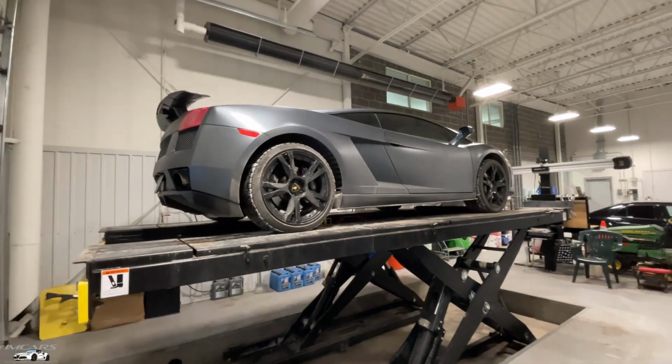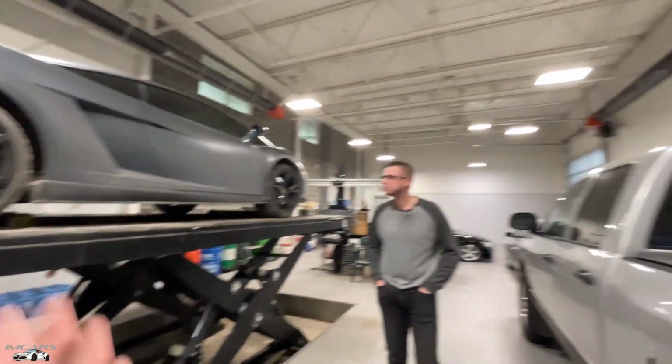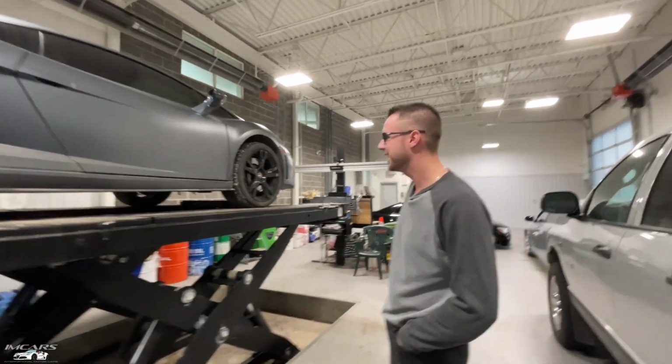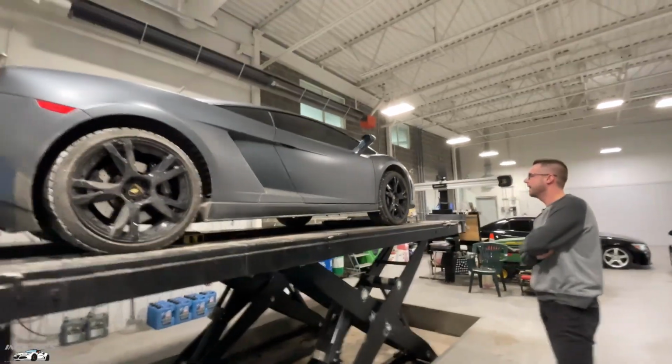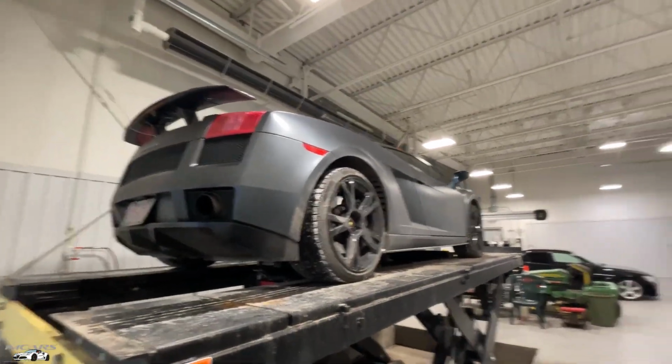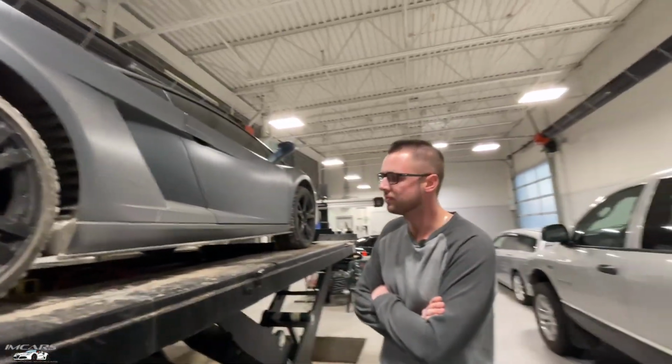All right, so we have the Gallardo up on a hoist and we have completed our inspection, and Brandt here is going to go over what we actually found on this car. Because like I said, this thing has 108,000 K, so it was kind of a bit of an unknown on a higher mileage Gallardo. Take it away.